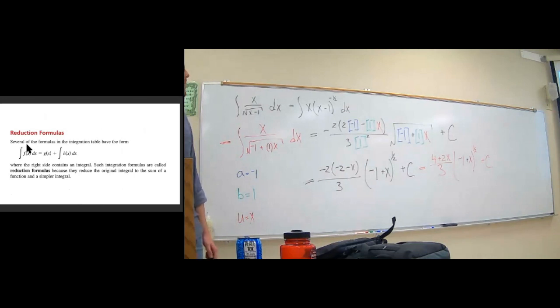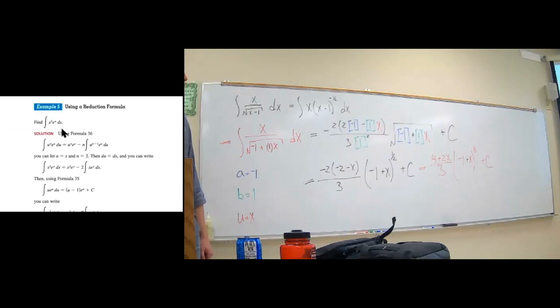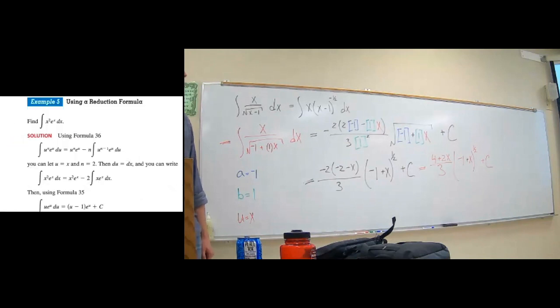So something to point out is just that a lot of what happens in tables of integrals is that you'll have one integral turn into something plus another integral. Usually this is a simpler integral, and their point is you can do this by hand on your own now. So as an example of that, formula 36 tells us that the integration of u to the n, e to the u, integrated with respect to u. Well, this thing looks like that. We just did this though, right? And after a couple reductions, we got to our final answer.